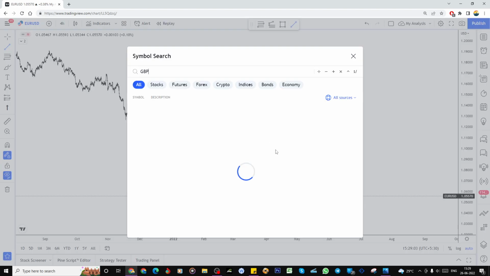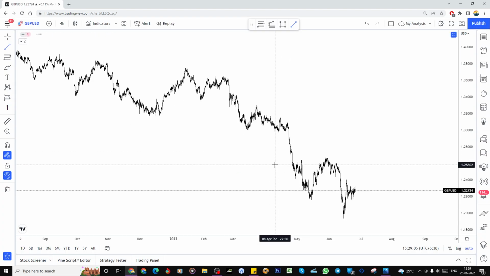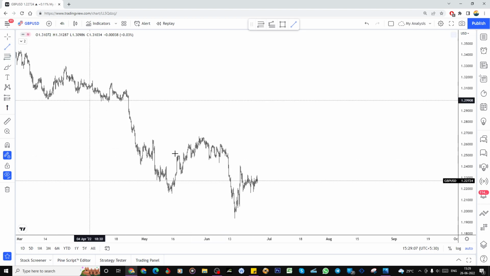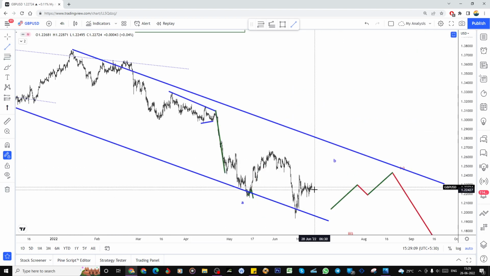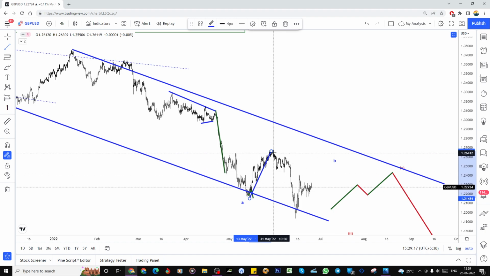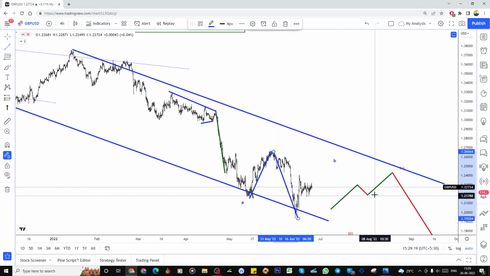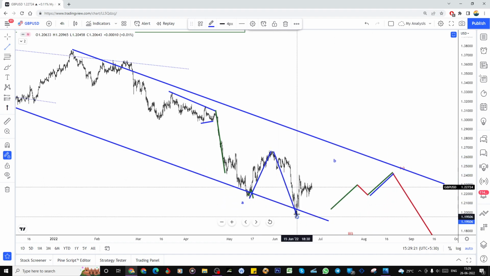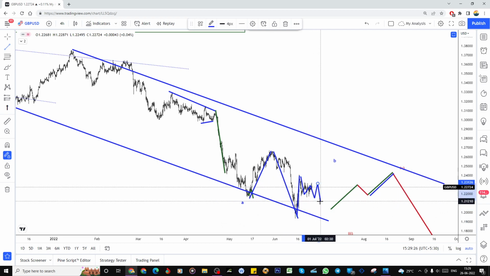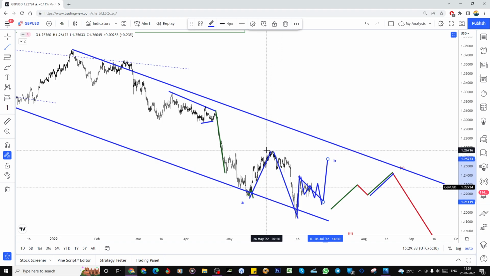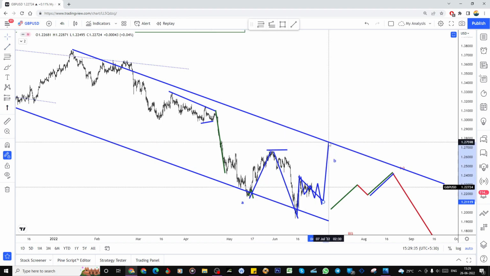So GBP USD here, same, nothing has changed. One high, see, this is the one I was expecting, right? So it has already done one, so two, now we need this one. So we are here. Now it can do anything from here. It's like this, and this could be the connecting wave, and one more push up to take all the stop losses. If it hits the stop losses, it can be an expanded flat.